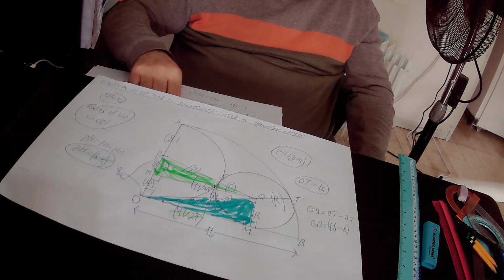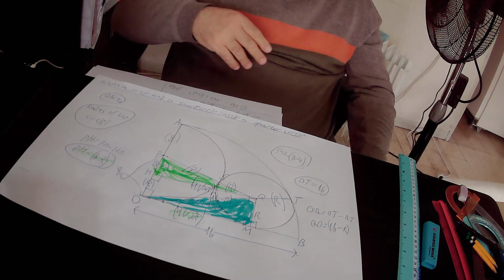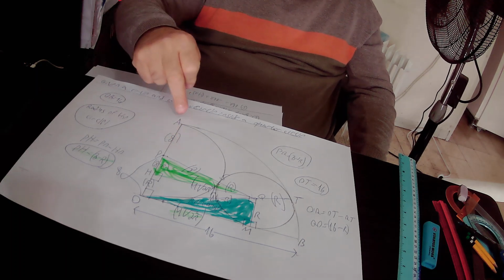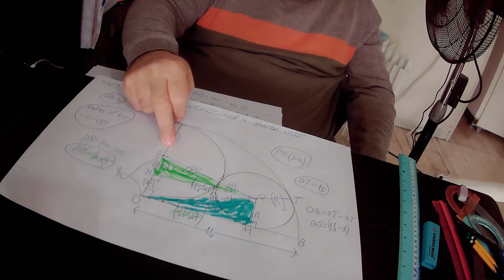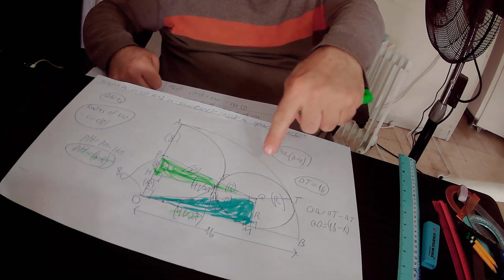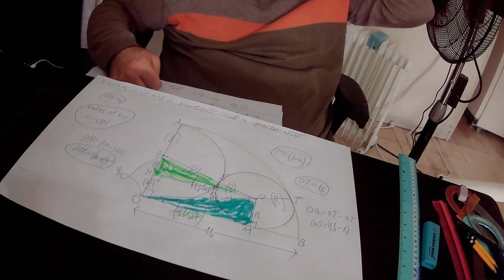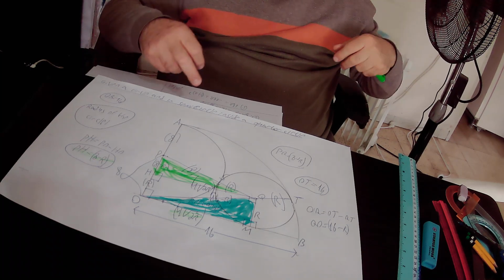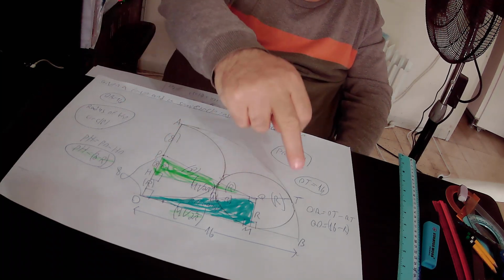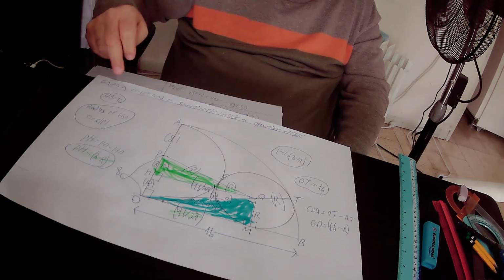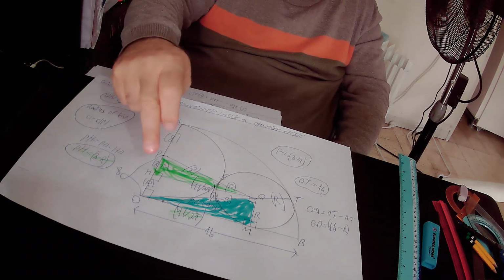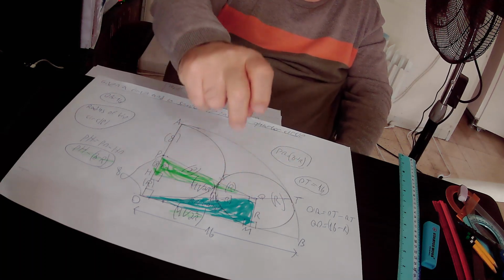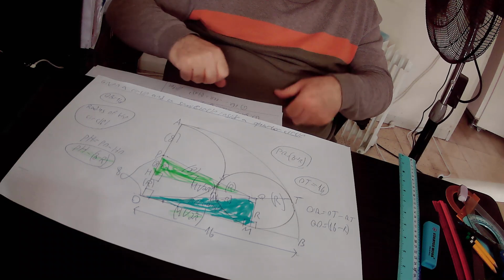So, first of all, we define the center of this semicircle at this point as point P. We define the center of this small circle at this point as point Q. And we know that the radius of the quarter circle equals 16, according to what is given in the question. So AO equals 16, and OB is also a radius of the quarter circle, equal to 16 units in length.